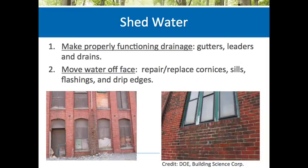Here are 2 examples. On the left, although it appears to be an abandoned building where all the brick gets to freezing temperatures, the brick is generally in good shape. Where the damage is occurring is where the downspout is broken and the brick is being flooded. On the right, we see damage below the windowsill. Here the sill is a rowlock of brick without strong flashing. The sill of a window will see the highest concentrations of water as the glass above isn't absorbing any water.